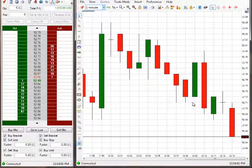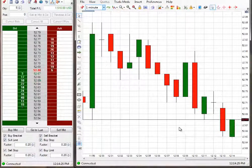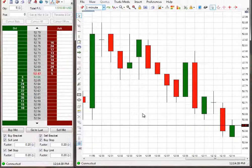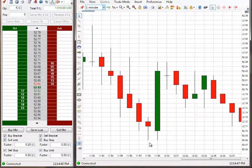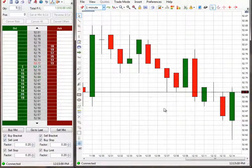Okay, I am going to get going. Hope you guys are doing well out there. Trading can be a challenge, but it's a lot of fun. It's like finding a treasure map. All you've got to do is find it, and then you get this treasure. It's really super cool. If you like puzzles and things like that, figuring things out, and then getting a financial reward for doing so, you'd love the code. You'd love the trading like this. It's really, really good. Something to study, something to learn, something that once you learn it, it works with mathematical precision. Is that cool or what? I think that is so cool, it's not even funny.